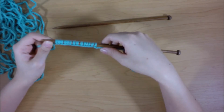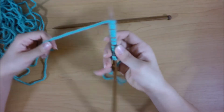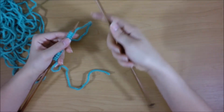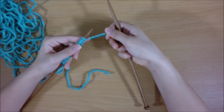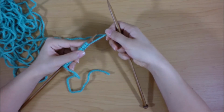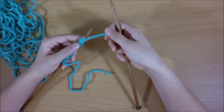So when you have your needle right here with the stitches cast on it, you're going to put this needle in your left hand. You're going to take the empty needle and put it in your right hand. Now, you're going to have a way to hold the yarn, to tension it so that you don't have super uneven stitches. Your stitches will probably be a little bit uneven when you start, but with practice that will improve and become a lot more even.